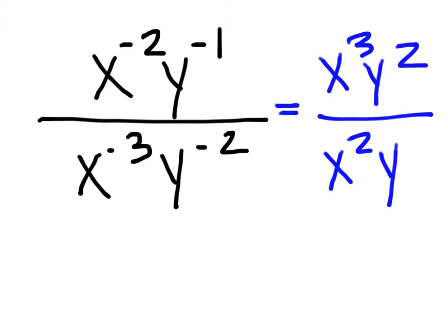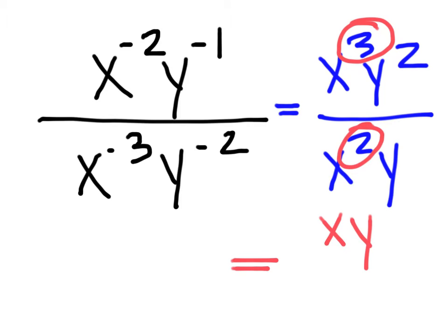She is right. Can this be simplified any further? Yes. Can somebody tell me how to simplify this further? We have an x to the third over an x to the second. Lujan. Subtract the exponents, right. So what would I be left with? Yeah. I would have an x and y. That's right, because 3 minus 2 is 1. That's a positive 1, so x to the first on top. And then 2 minus 1 is 1. That's a positive 1 on top, x to the first power.